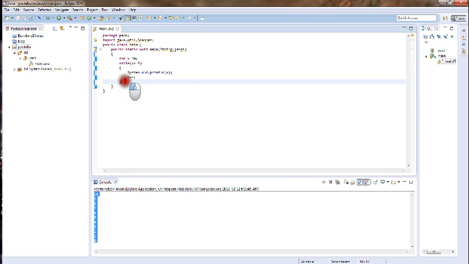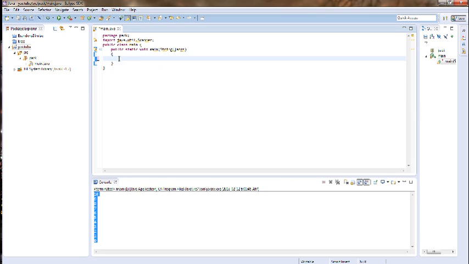Now I'm going to show you how to use a while loop in a more proper fashion, how you would actually use a while loop inside of a real program. What I like to do in my programs is have a boolean to dictate if it's true or false. Inside of our while loop, if it's true, then do something. If false, just exit out of the loop. I'll show you how to do that right now. So there we go: looper equals true. Very simple, we just made a variable.